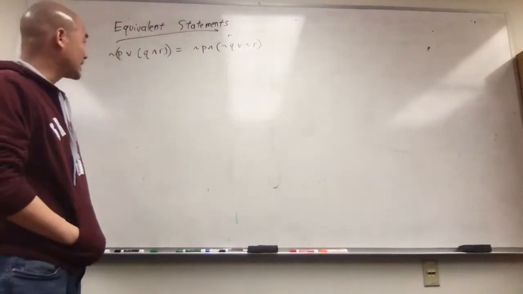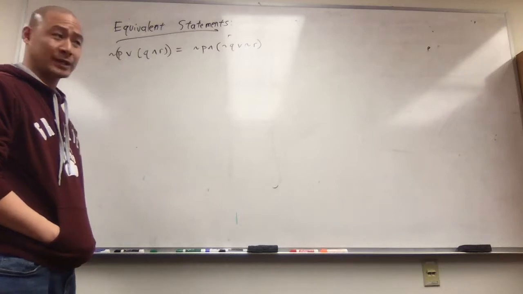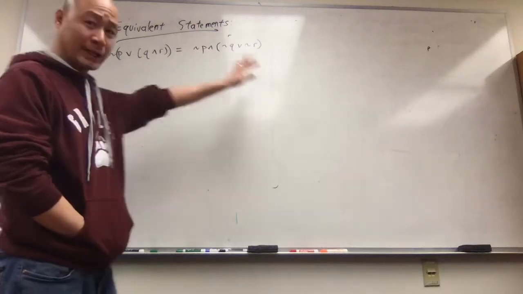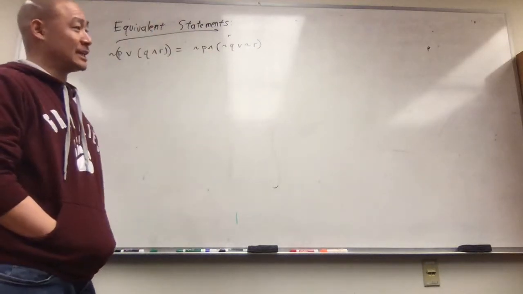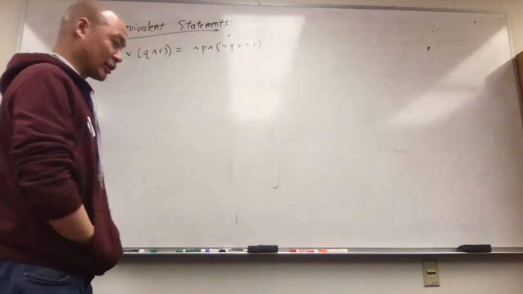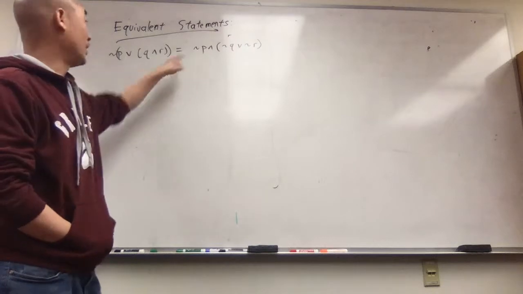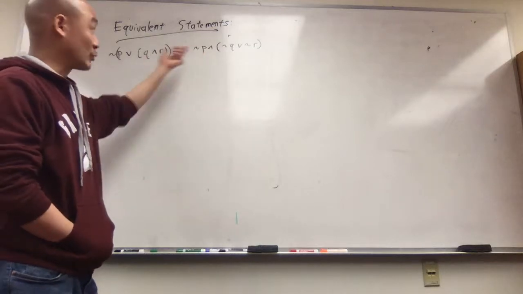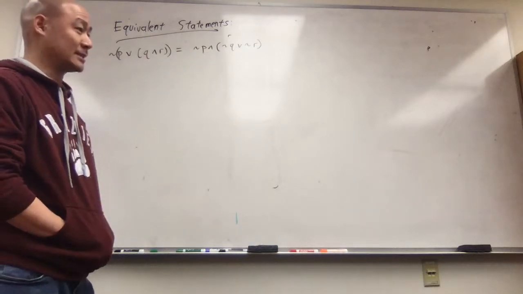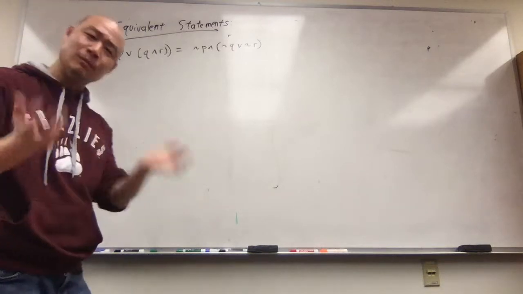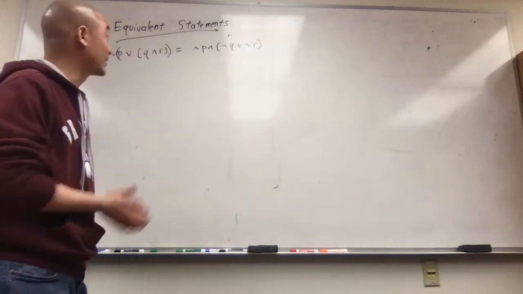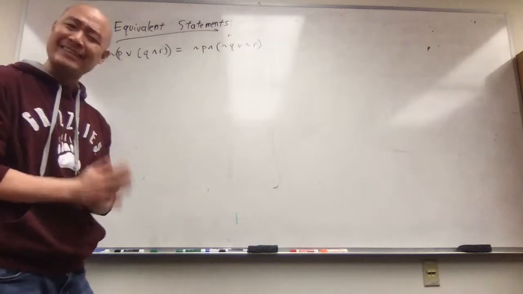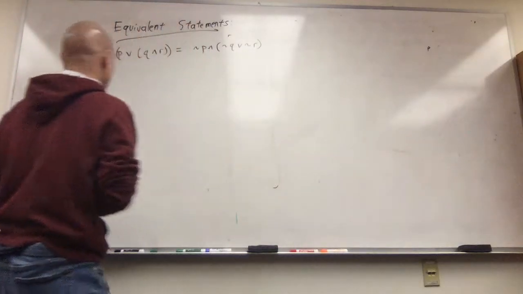Hi, everyone. It seems like QuickTime crashed on me while I was recording the first one, which is just as well. It gave me a moment to erase everything and rewrite this over here, and I'm going to need all of this space to do this terrible, terrible truth table of these two statements. Just a minute ago, we had shown that these two things are equivalent to each other with De Morgan's law, which is super nice and slick and simple and probably most like the rules of algebra that you're familiar with. We can verify this with truth tables, but we'll understand why this may not be the thing you always want to do.